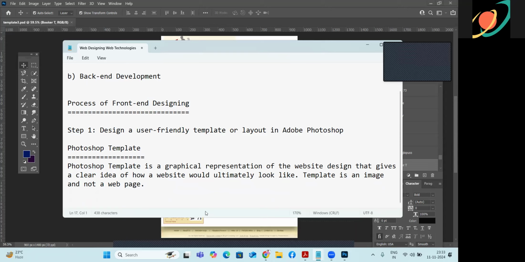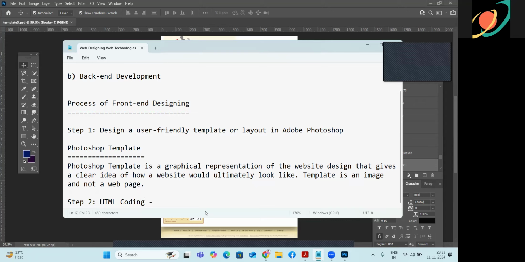Now step 2. Step 2 is HTML code. What is HTML?